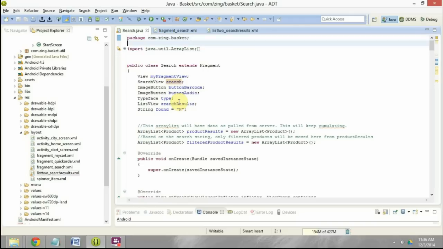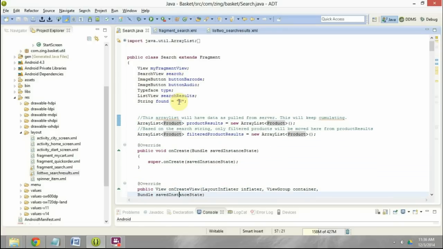Now here, as you can see, we have actually gone ahead and created the entire logic for the search tab. Before we move on, there is also a session on custom objects. Custom objects are going to be used extensively. So if you have not seen the session on custom objects, I would request you to have a look at it. It's a very small session.